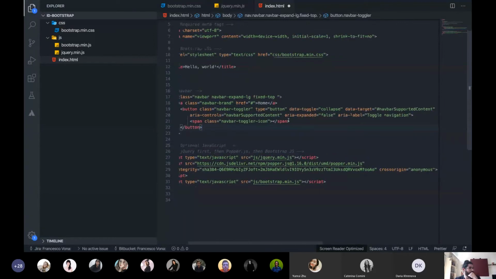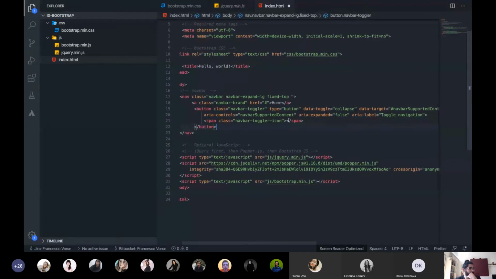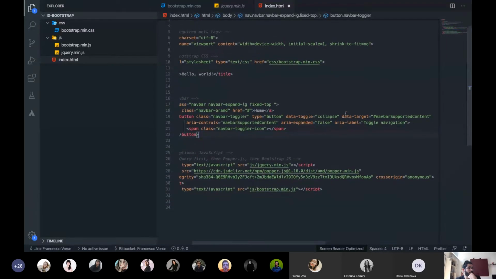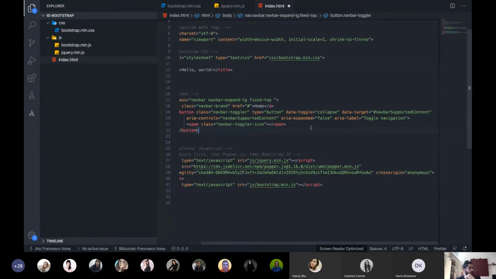Then we can have this other button here. For this button you have to specify that it is of type button if you are using Bootstrap. Here we are going to express some aria controls. These aria attributes are really important also for the accessibility of your website.